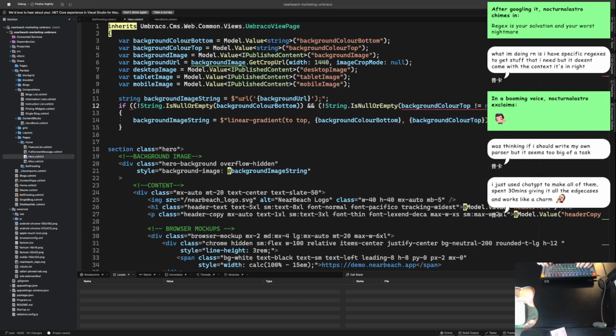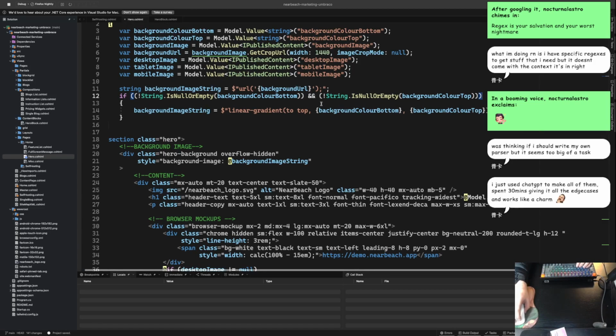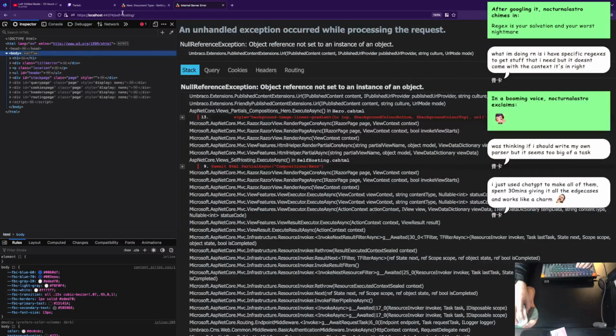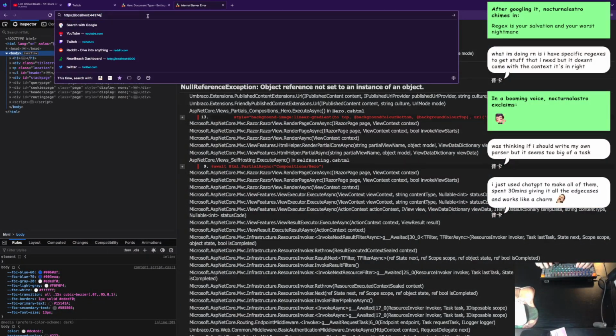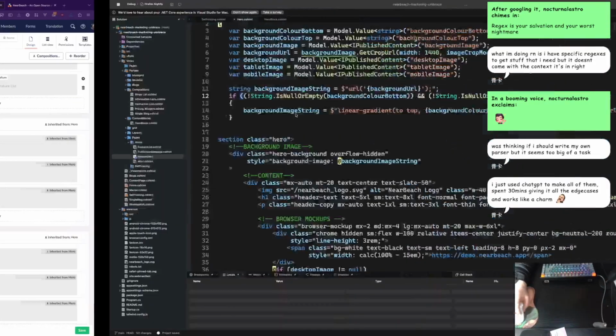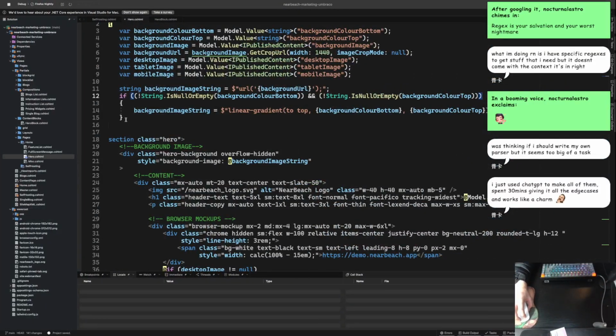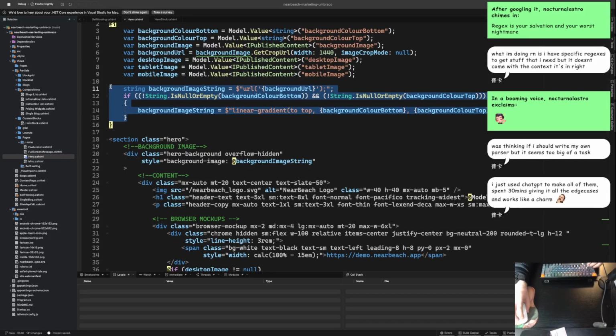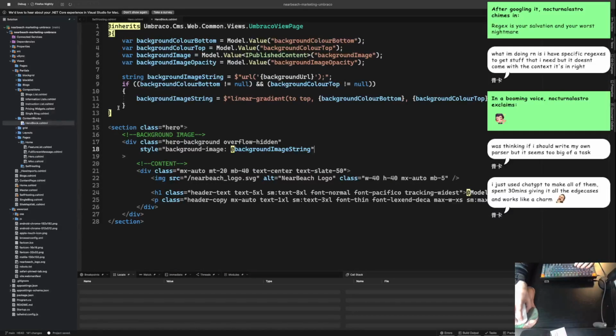Once again, close, close, and then close. And then if I go to the front page, that should just work perfectly fine. Cool. Yeah, that's what we want. So that's going to be the new code in this hero block.